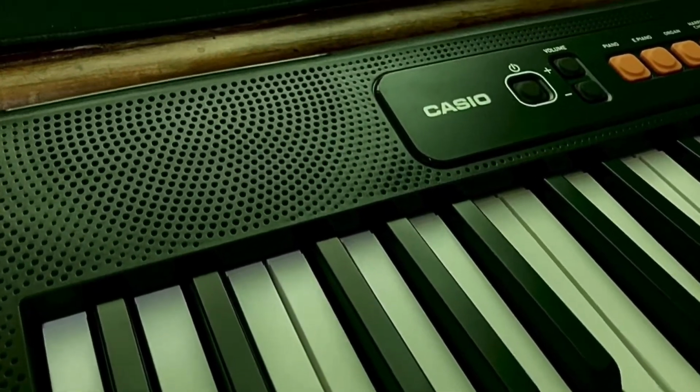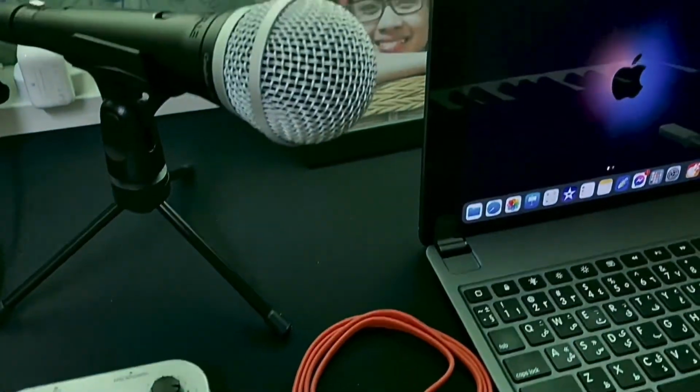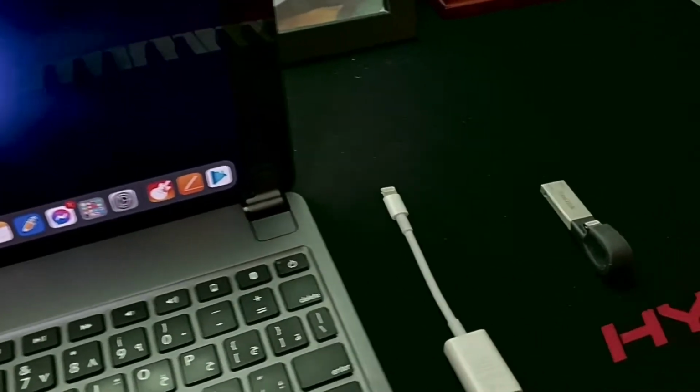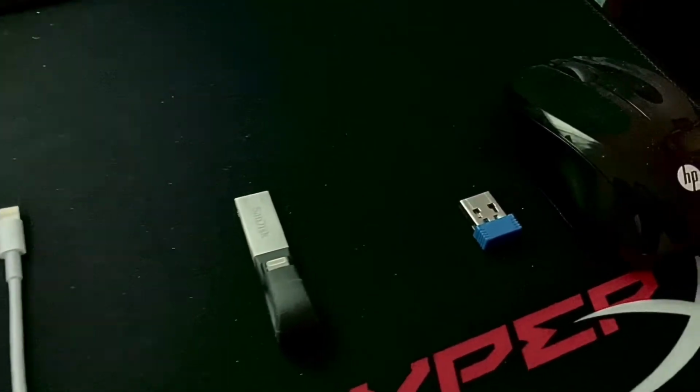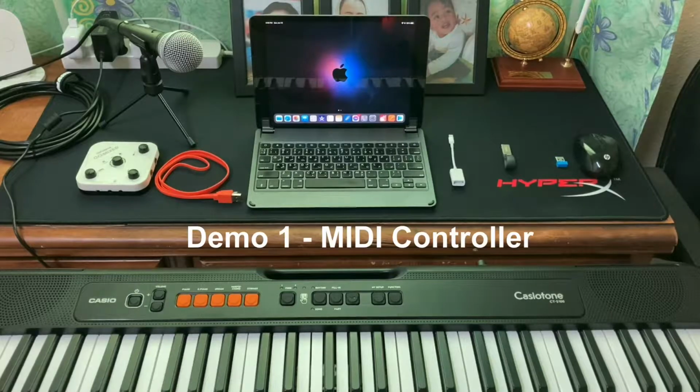In this demo, I will connect a MIDI keyboard, a USB mixer with a mic and guitar for sound demo. Also, for office productivity purposes, I will demonstrate how the adapter can be used for flash drives and wireless mouse and keyboard. For our first demo, I will connect the MIDI keyboard to the iPad.